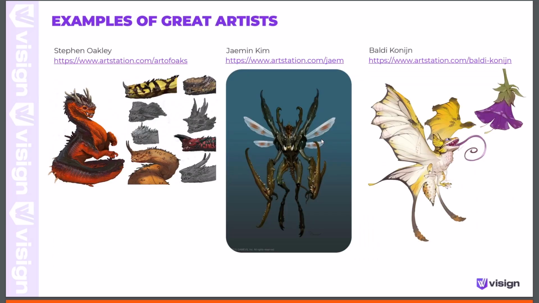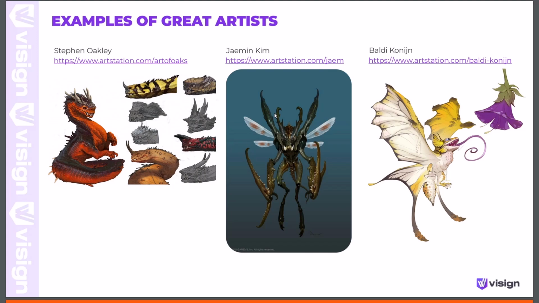That's our goal. Now, we're coming towards the end here, and I want to give some examples of some great artists I think you guys should look into. The first one is Stephen Oakley. I think he's a great creature designer. He has some fantastic stuff in there. He loves that stuff, you can tell. And he's worked on some amazing titles like Evolve and God of War. And I recommend checking him out. He's a little more realistic. He leans more towards realism.